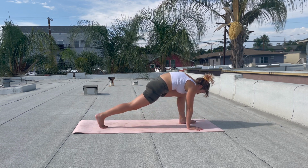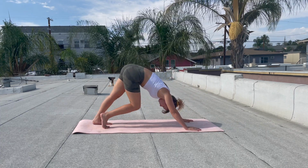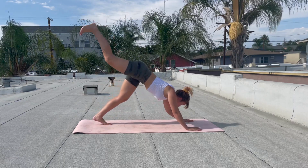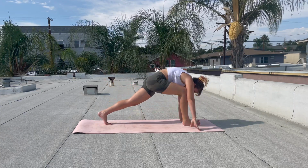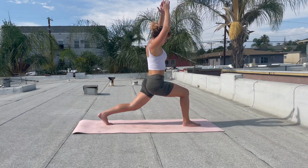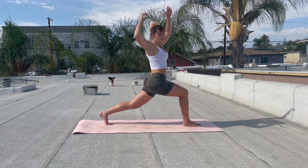When you're ready, meet me back in downward facing dog. On your next inhale, we'll lift the right heel up, square those hips, and exhale, slowly reel that right knee in through the heart and up towards the top of our mat, in between our hands. And inhale, sweep our hands up, low lunge. Keep your center under you, head over heart, heart over pelvis. Inhale in, reach up, exhale.